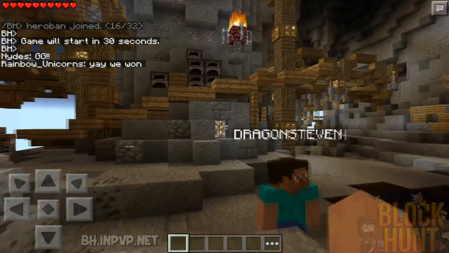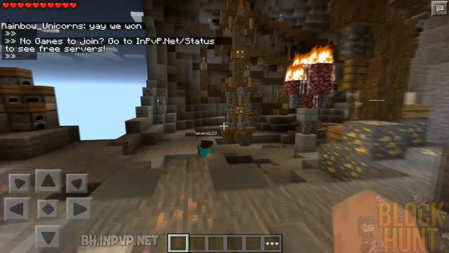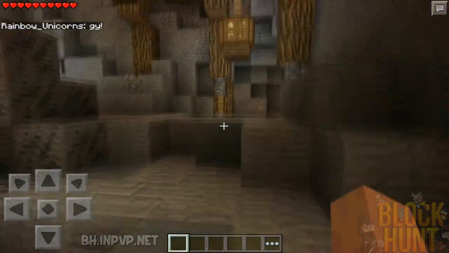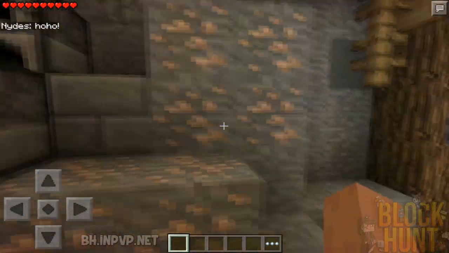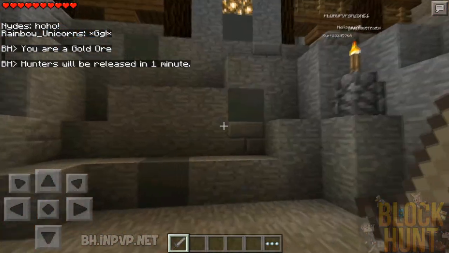I was thinking about where to hide. Let's think of where to hide beforehand, because the map's not that huge. There's this center area, the spawn area over here, and just all around. But where exactly could we hide? Last time I was playing just for fun, I was Iron Ore, and I guess that's actually a sick place to hide when you think about it. We could just run around and see if the hunters can even notice us.